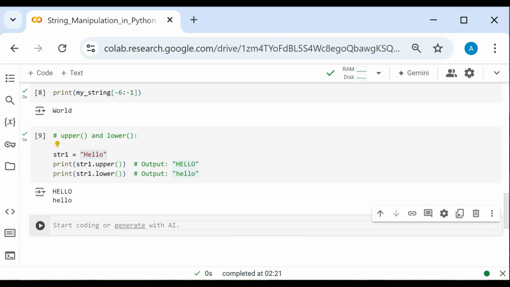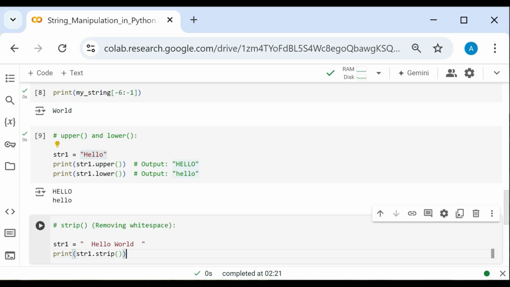And then looking at some other examples, sometimes you can have extra white spacing around your strings and you just want to get rid of that. So there is another example for that as well, to remove the white spacing. It is called strip. Strip is very helpful.